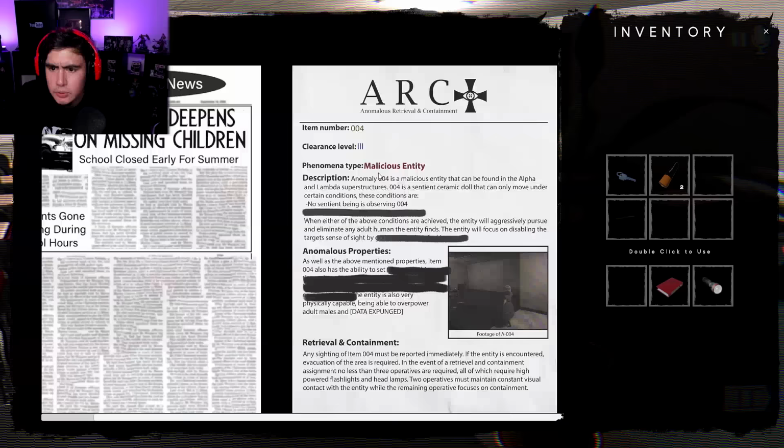Give me that battery's might. And I found a codex entry. Okay, so it kind of has a description for that little doll thing. It says that this is a malicious entity. Anomaly 4 is a malicious entity that can be found in the Alpha and Lambda superstructures. 4 is a sentient ceramic doll that can only move under certain conditions. These conditions are: no sentient being is observing 4. When either of the above conditions are achieved, the entity will aggressively pursue and eliminate any adult human the entity finds. The entity will focus on disabling the target's sense of sight by, it says gouging. Anomalous properties, as well as the above mentioned properties, item 4 has the ability to set what? Entity is also very physically capable, being able to overpower adult males and data expunged.